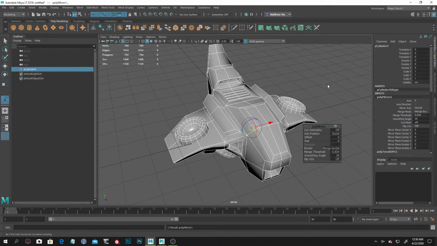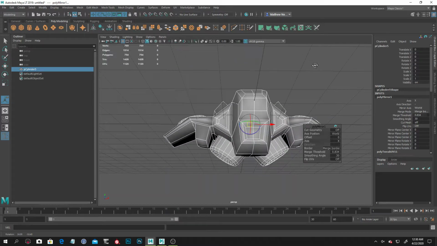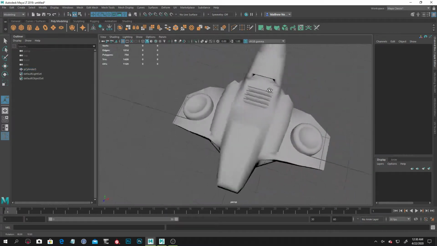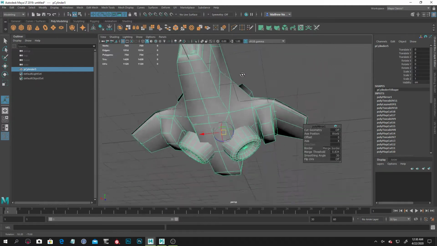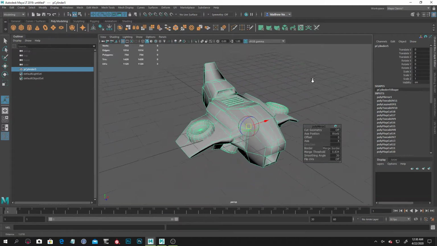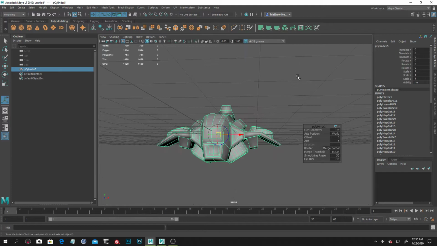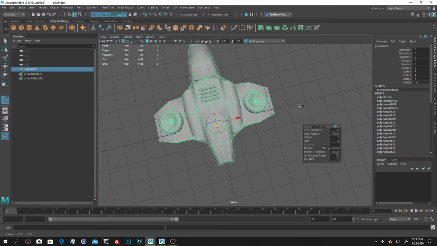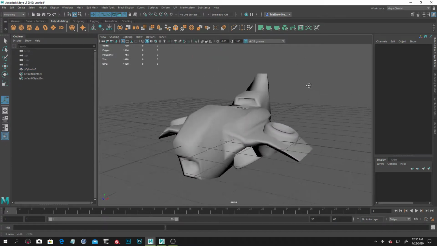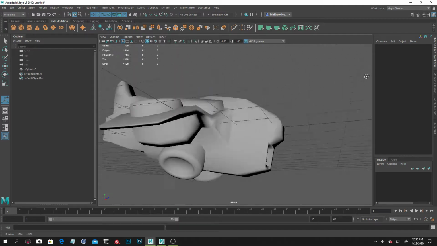So you see when you do that in the mirror function, it'll mirror it, but it'll also just stitch it all together. So you don't have to worry about trying to fix it. So that's nice. So there we go. Really, really easy fix, right? Just by using the mirror function, because we had it already cut. You click that, you're ready to go, right? There's our ship all sewed together and nice.